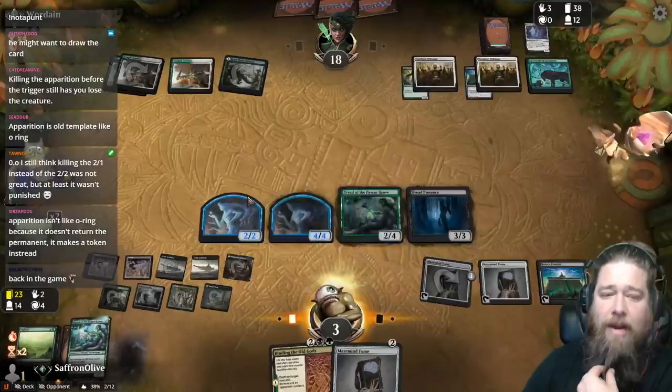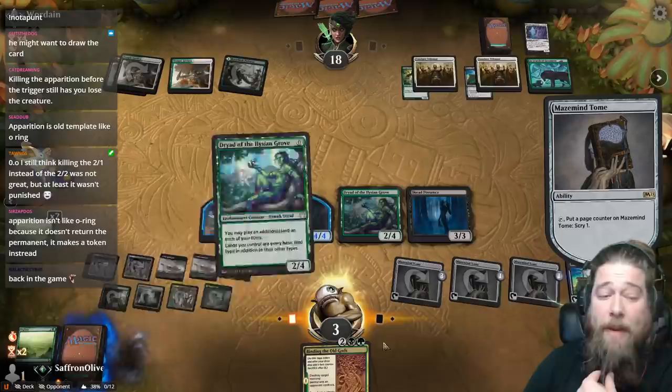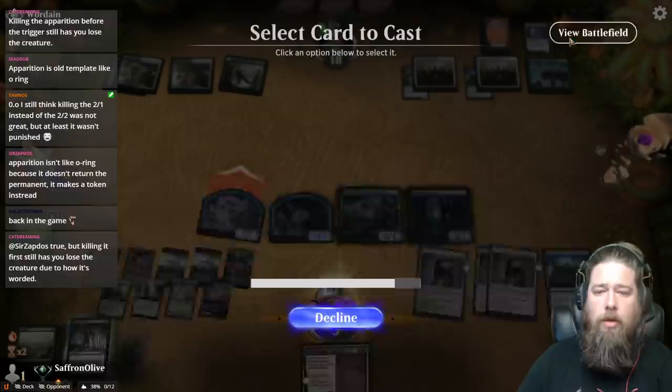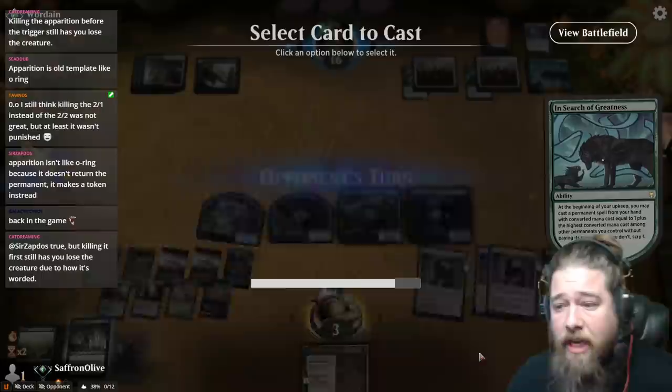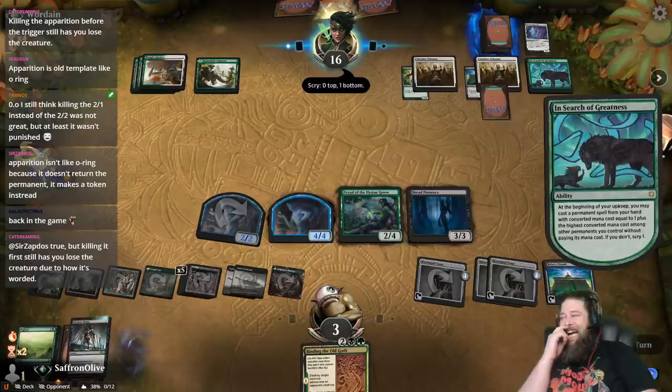Scry. To the bottom. Maze of Ith's Tome. Scry. Are we gonna beat the most ridiculous amount of hate cards for our deck? Huh? I don't even know what we hit there, but okay. Why is this happening? What does it want us to select? To the bottom. Opponent.